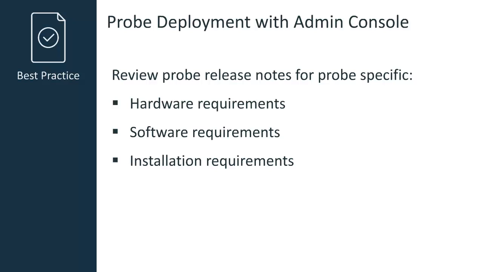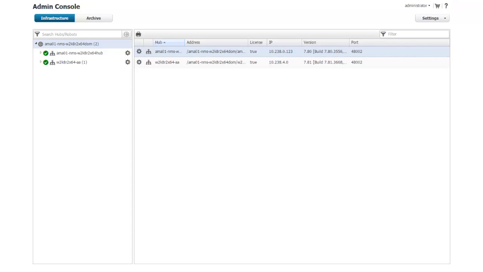For example, the release notes for the AWS probe do not have any specific requirements on where to install the probe, but they do have the prerequisite that you must have an Amazon Web Services user account with valid user credentials and EC2 administrative rights for the probe to collect data. I'm going to demonstrate how to install version 4.12 of the AWS probe.